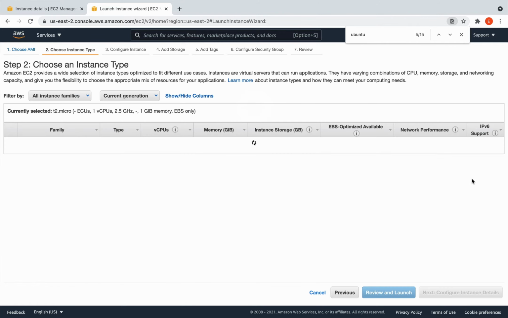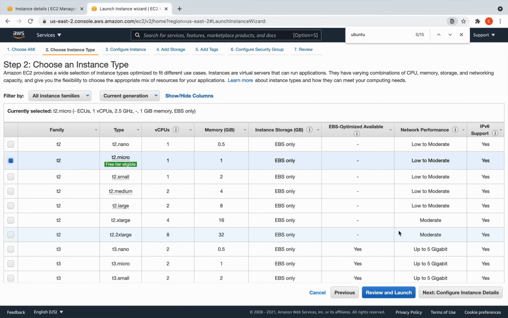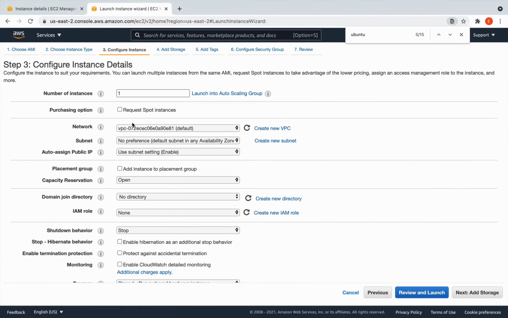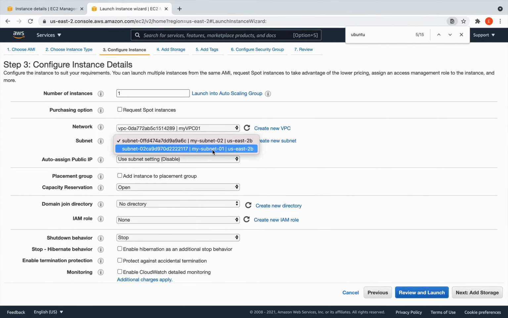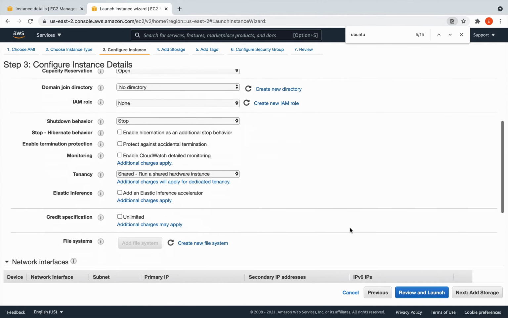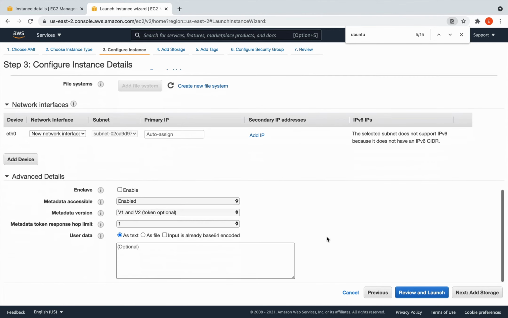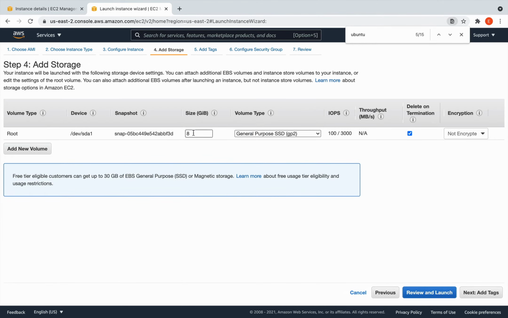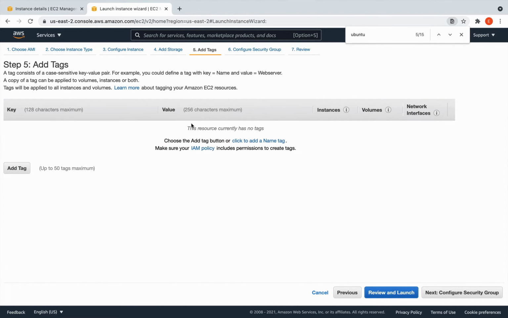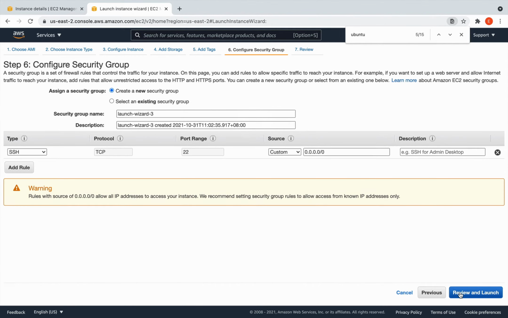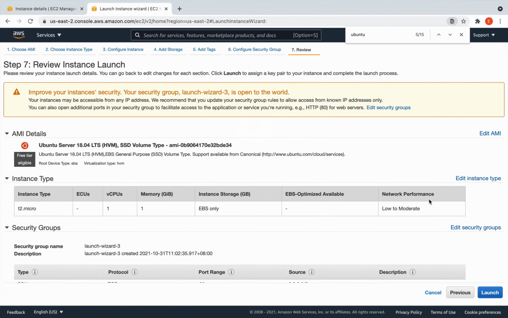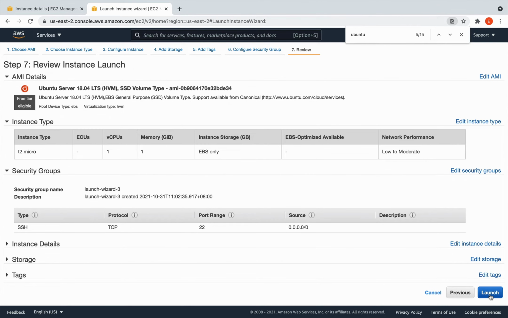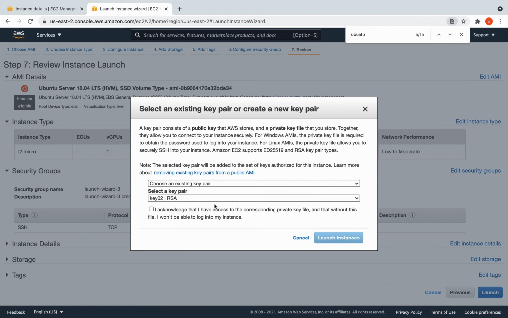Okay, we can choose the subnet here. Let's add storage 20 gigabytes, and keep the security group configuration default. Launch.